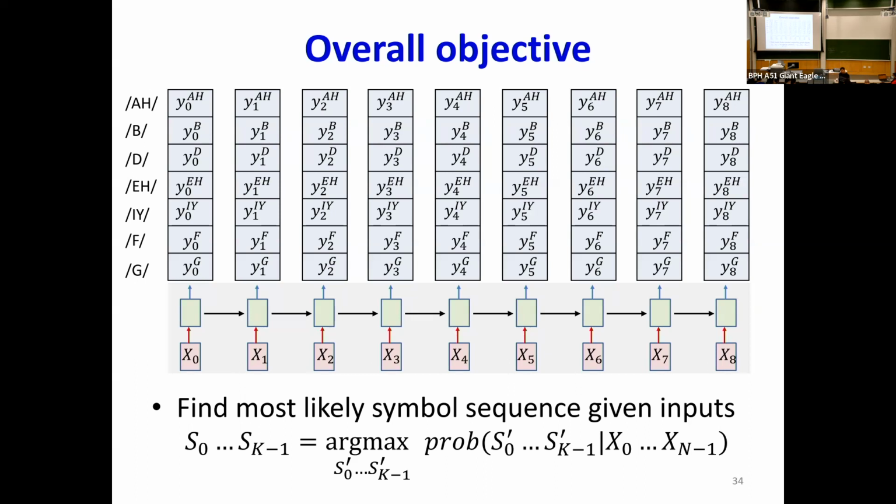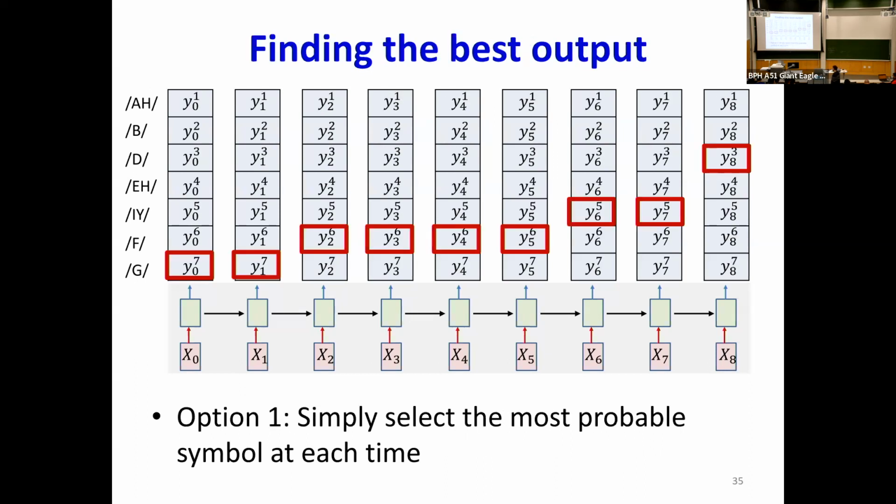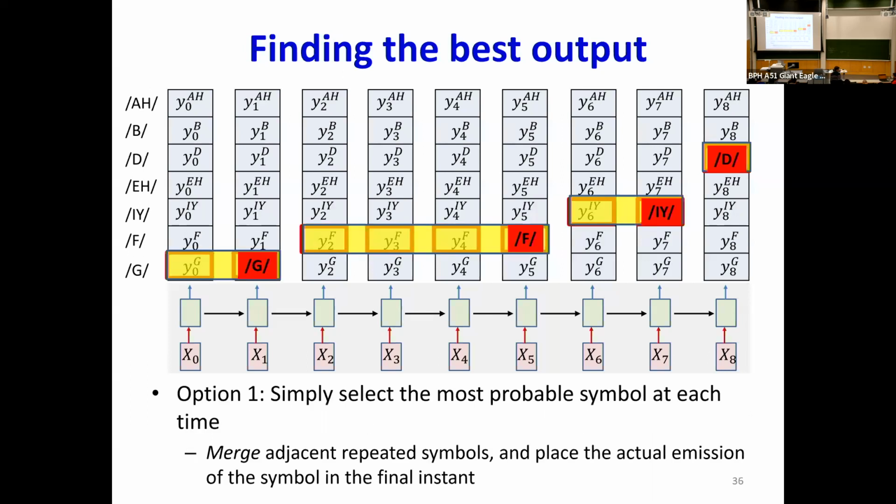We'll get to that later, but the cheap solution would be for me to just pick the most probable symbol at each time. And so when I pick the most probable symbol at each time, what I did was to generate a time synchronous output. But the sequence that we're looking at is not time synchronous. I could just merge all of these guys and pick the symbol at the end. And I say, okay, I think the symbol sequence is whatever, GF feed, right?